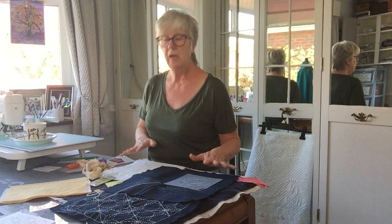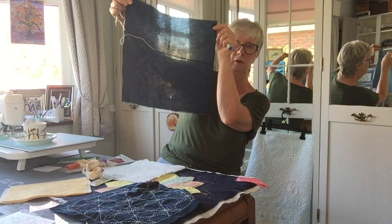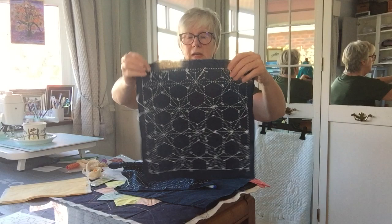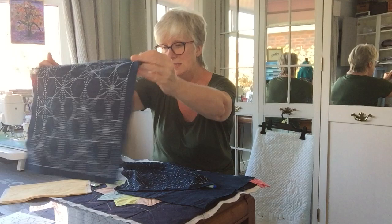This is video number two. We want to mark up our fabric - whichever method you're using, whether it's paper and you're tracing over the top, choose whatever product you've got to do your marking. I've got a piece of navy blue cotton - you can see it's a very open weave. This is for sashiko. I've got a couple of blocks; one I did years ago. There's no wadding and no backing, so this method is to create the pattern, not to bring our fabrics together.